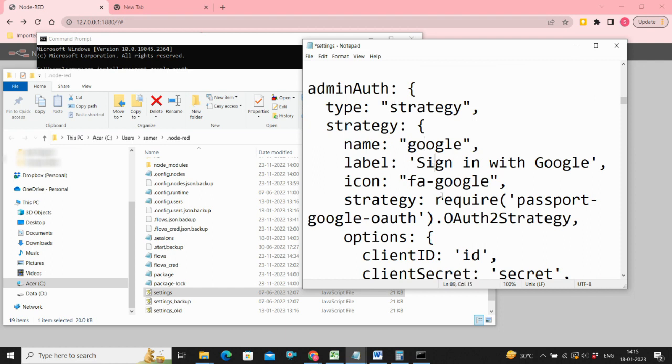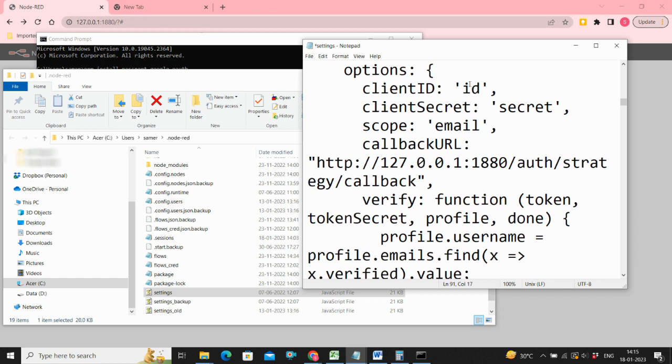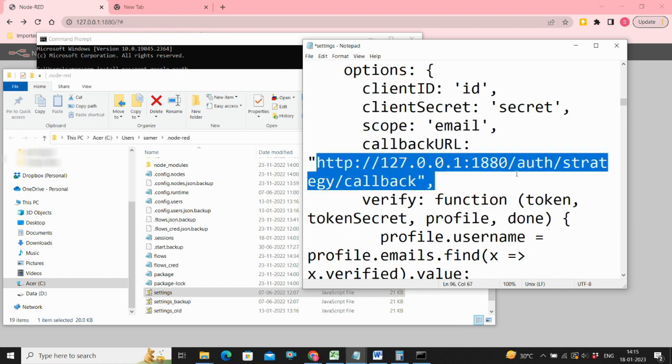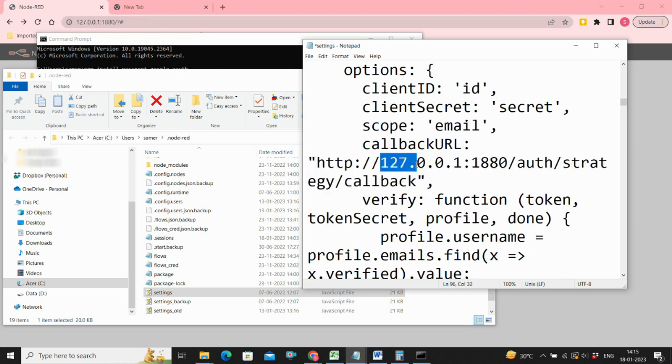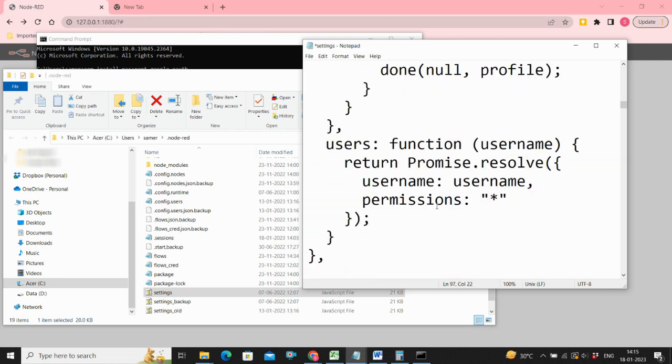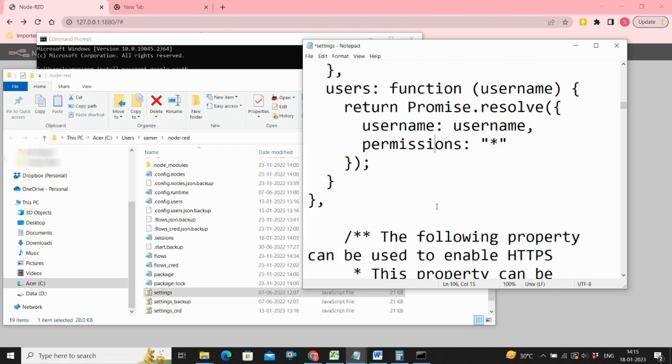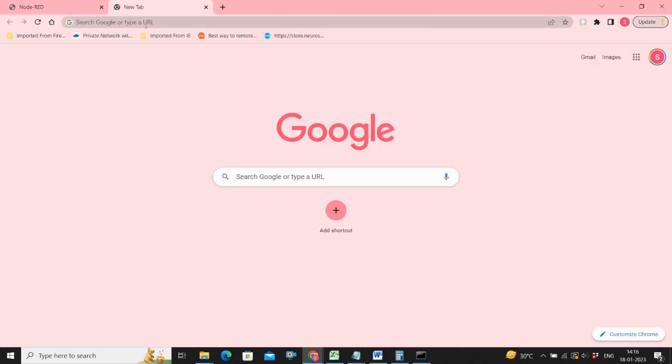So here, just make sure that you fill out the ID, secret and the callback URL correctly. For me, the callback URL is on my localhost machine. So primarily I work from my Windows laptop and I call the Windows Node-RED itself. In case you have a Linux based installation which you want to access from somewhere, put in the IP address and don't forget the comma at the end.